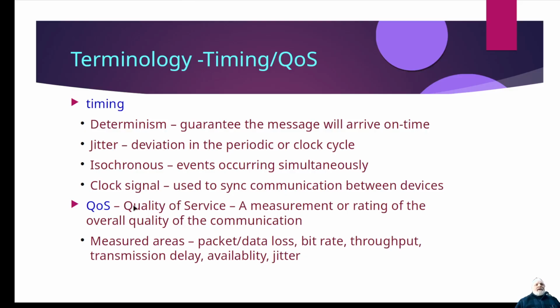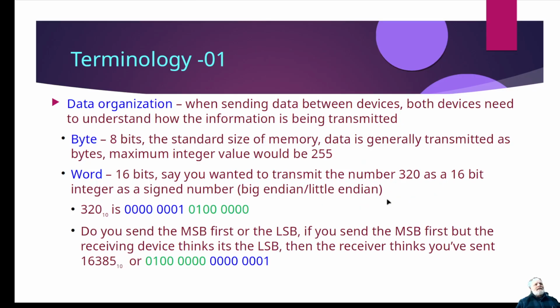A lot of communication protocols also include something called quality of service, which can be rated a couple of different ways. Sometimes it's rated as a guarantee of delivery. Sometimes it's rated as error, how many errors were received through the transmission. Like I say, different protocols might rate this differently.